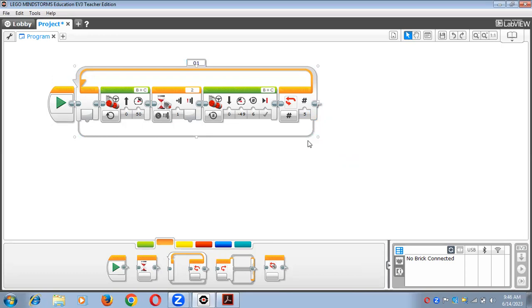So in this way we can create a touch sensor task. And now I'm going to tell you how we can create an ultrasonic program, and after that we will run both codes one by one.